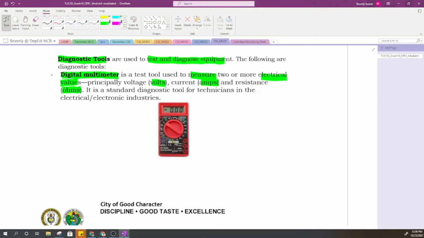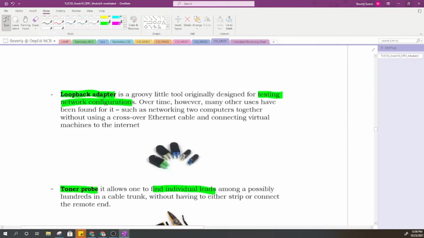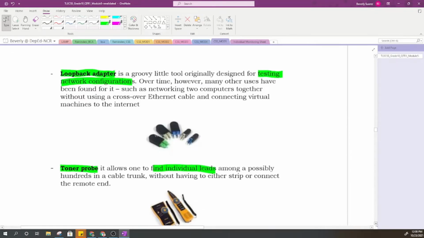Okay, very standard tool to ng mga technician, lalo na sa mga electronic industries. So, yan po ang itsura ng digital multimeter. Merong standard multimeter, mas mura siya, affordable, pero parang scale siya. Ito, digital kasi.